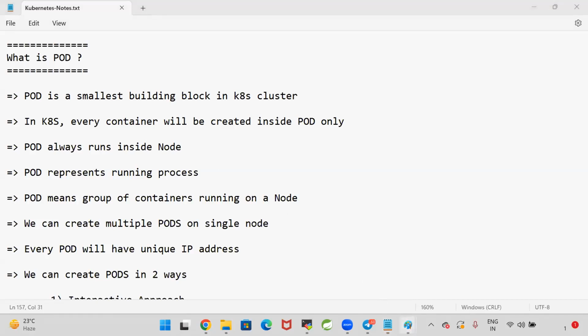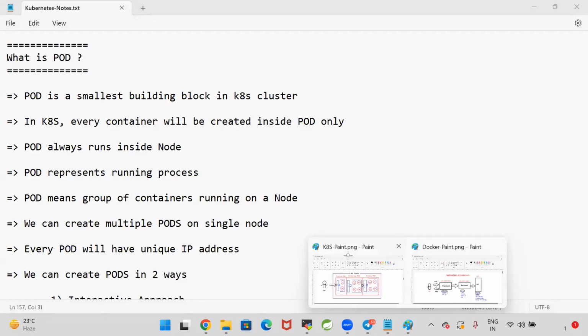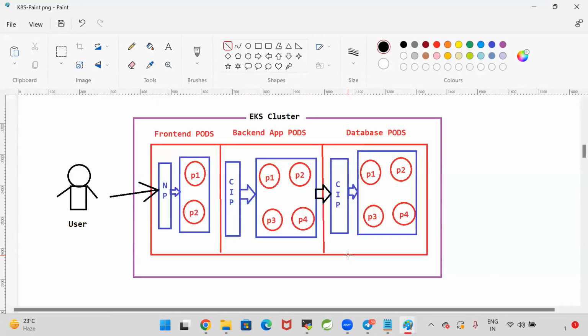Then how to access the pods? If you want to access the pods within the cluster, then go for cluster IP. Whenever you expose the pods by using cluster IP, one IP address will be generated to access the pods only within the cluster. If the pods are recreated, no problem. Cluster IP is not going to change.